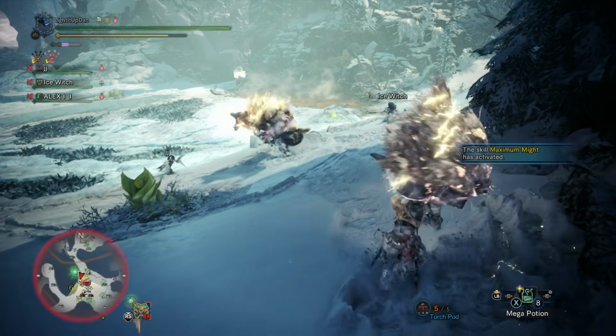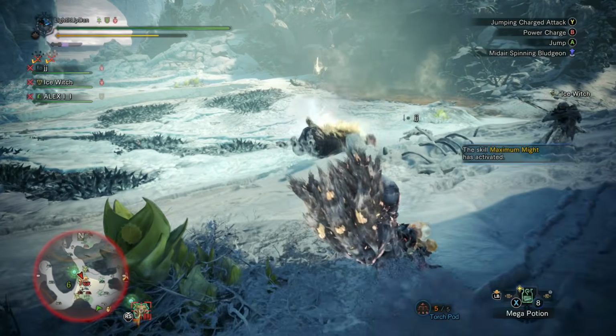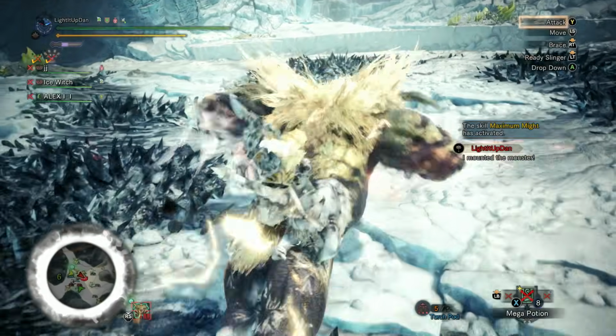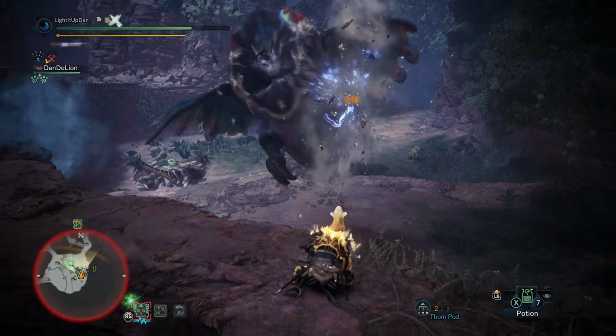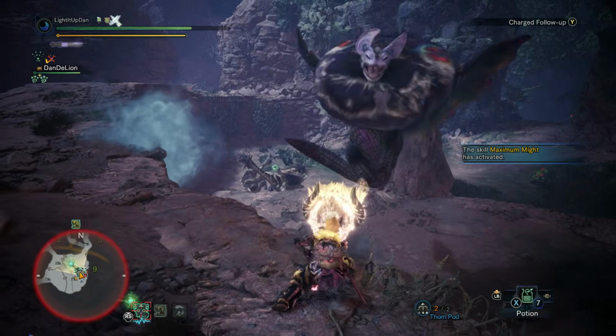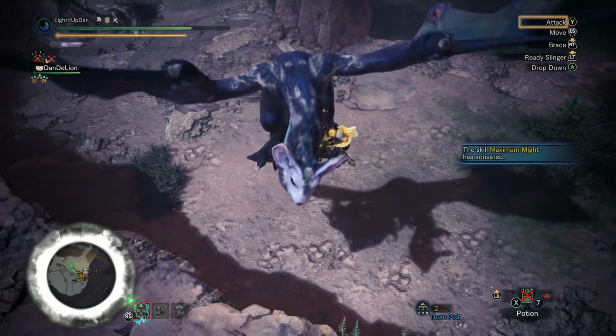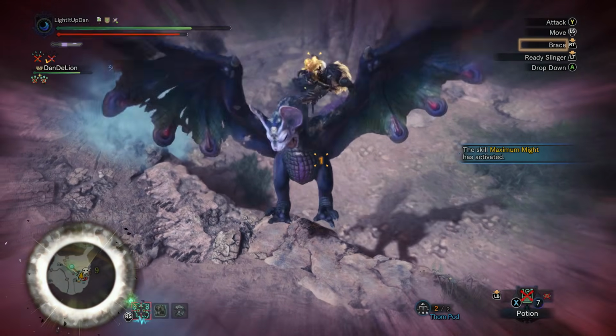Relatively low commitment, quite quick attacks for huge amounts of damage. Easy to understand inputs as well, not overly complex. It's just an all-round fantastic weapon. You can queue up a nice little looping attack when you jump off the ledge as well, a nice quick punish, and also a means of mounting the monster super easily too.